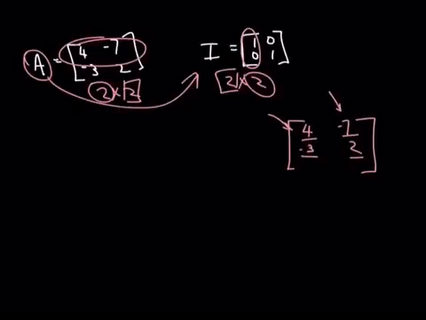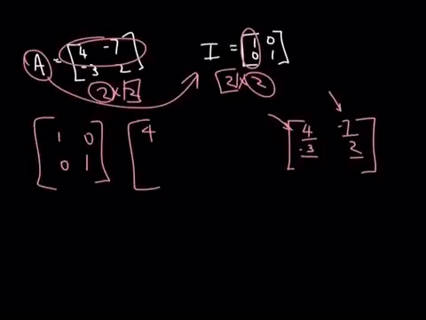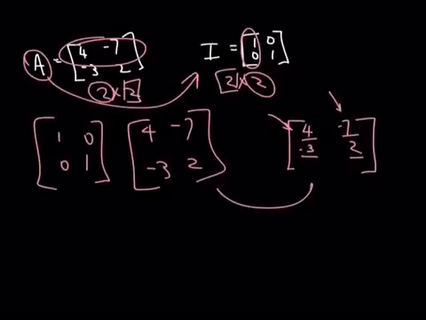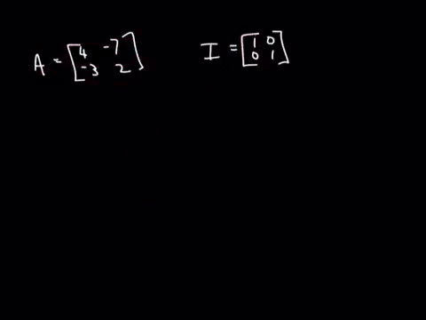Now if we did the same thing with I times A, we have to get the same thing, or it's not an identity matrix, and it always will give us the same thing. So that's the identity matrix. The next section is the inverse of a matrix, and that's what we'll be spending more of our time with, because the inverse of a matrix is important when we're trying to solve systems of equations.